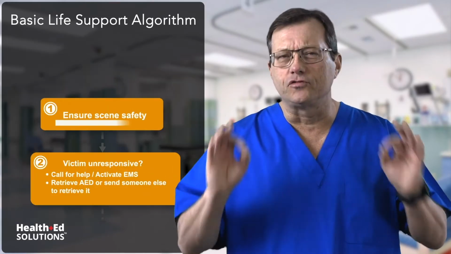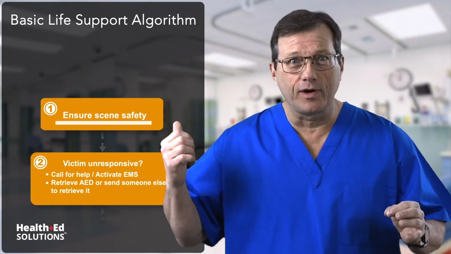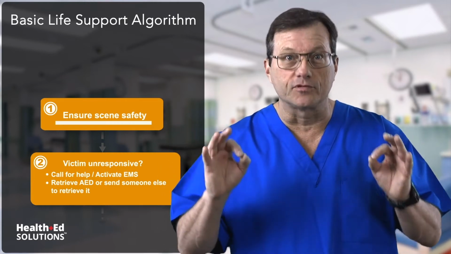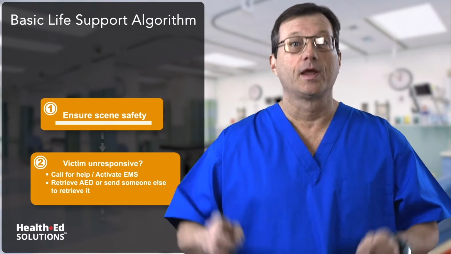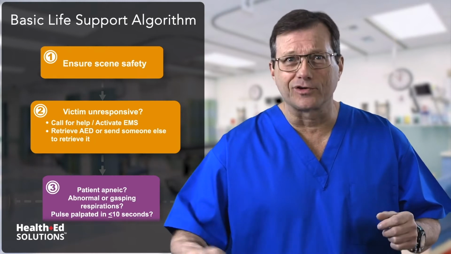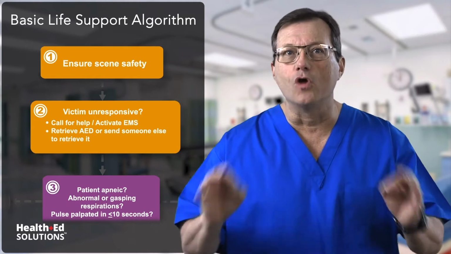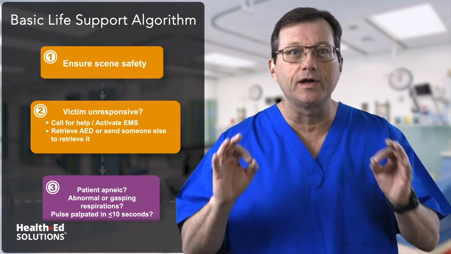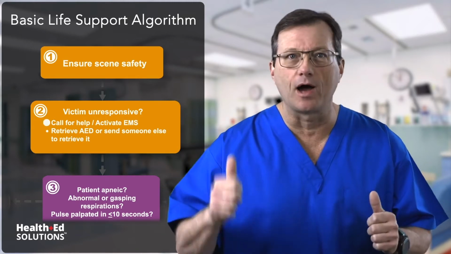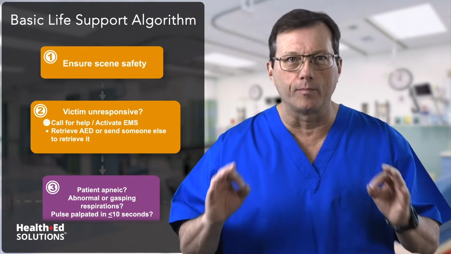Step 1, ensure the scene is safe. It's crazy out there. Your safety comes first. Next, assess your patient. Give him a sternal rub, poke him with a stick, try to get some response. If there's no response from your patient, your very next step, get some help coming. You cannot work a code by yourself.